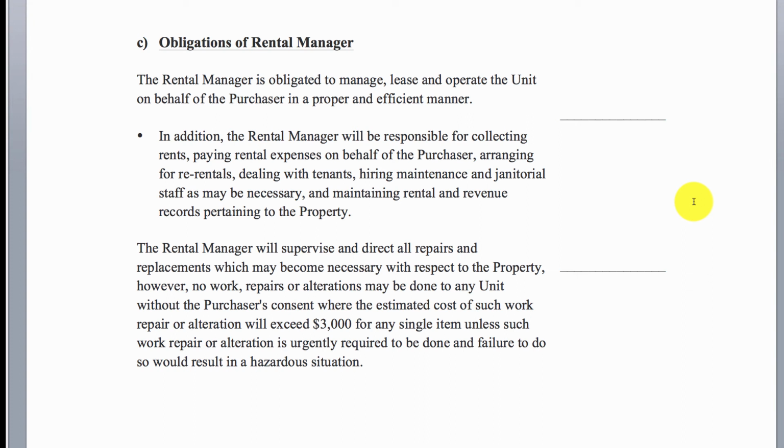So this is a standard management agreement. That means that we will not spend more than $3,000 on your unit, except if you give us the approval on it. Now, what you will see further is that we're actually pooling the revenues and we're pooling the expenses. So even if a fridge and a stove, which will be brand new, were to go kaput or were to go dead in your unit, you will be sharing the expenses for it amongst all the other units. So this again limits even more your liability.